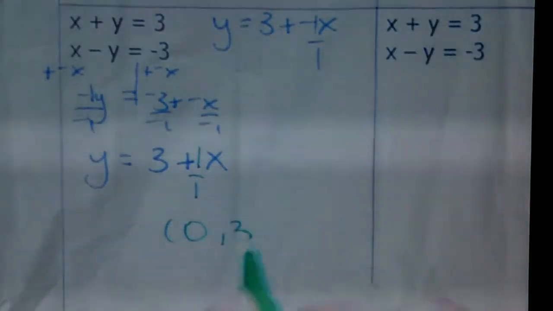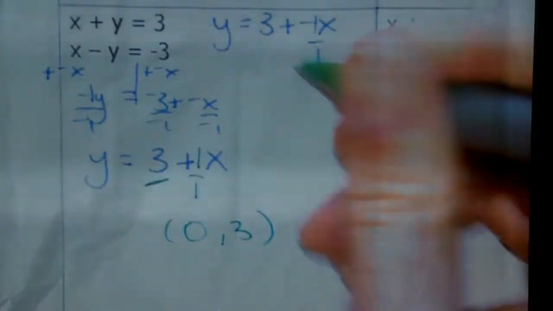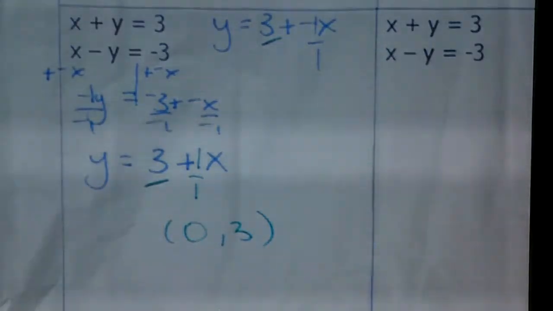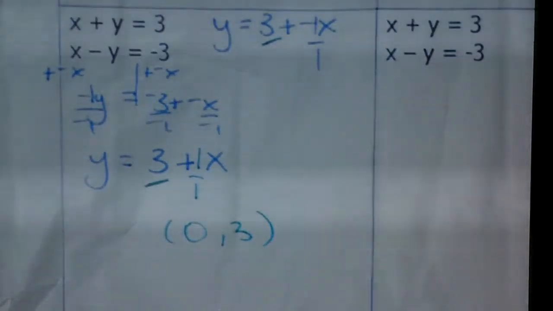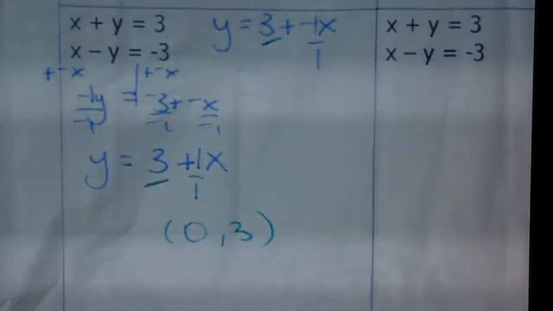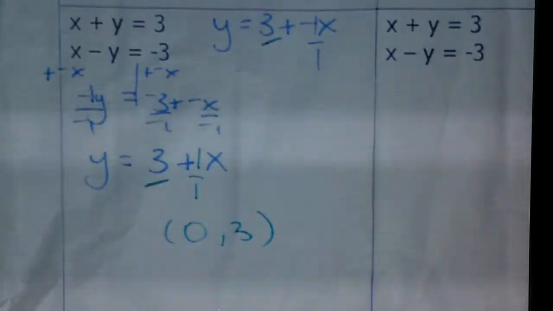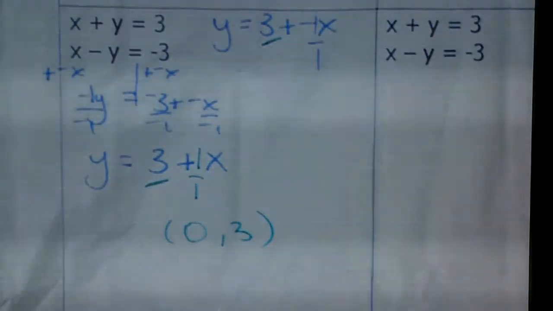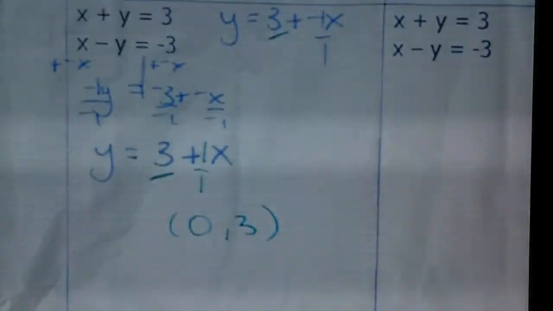Now, some of you may have already seen that. Oh, hey, if they both have the same y-intercept, that means that's where they're going to cross. And you probably already knew, hey, it's 0, 3. If you didn't catch that right away, actually doing the graph will help you to see that. And remember, you can plug that ordered pair into both equations in the system, and it'll come out to be true.